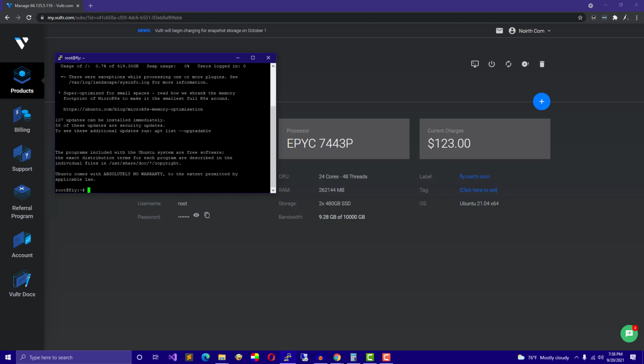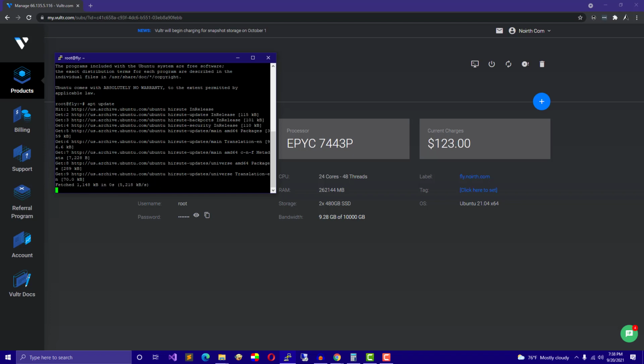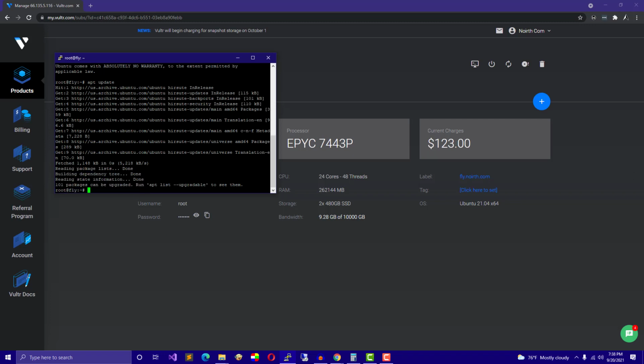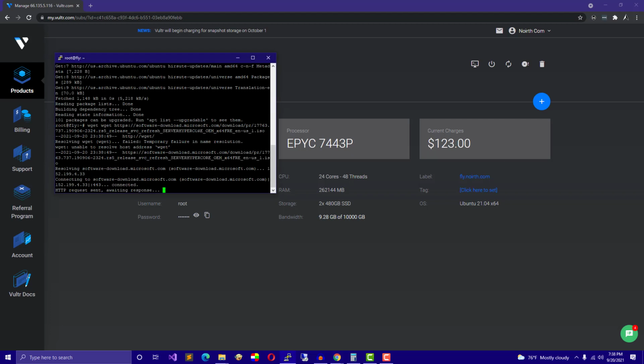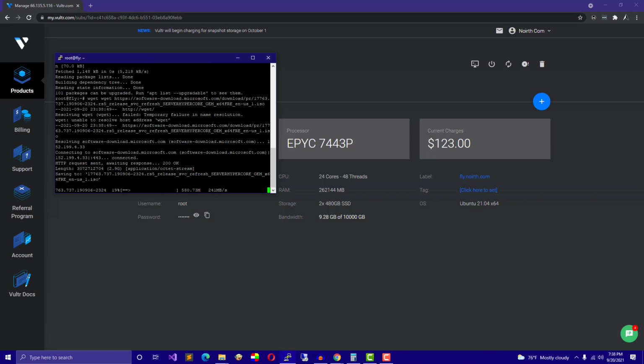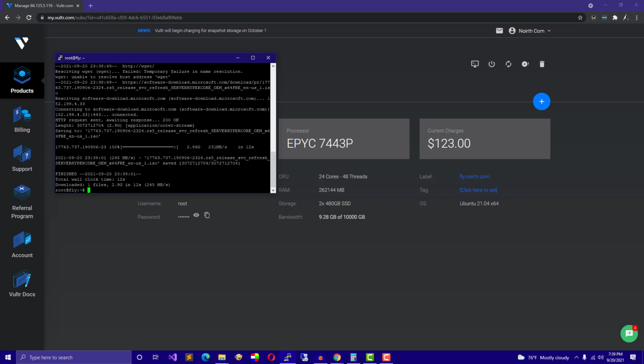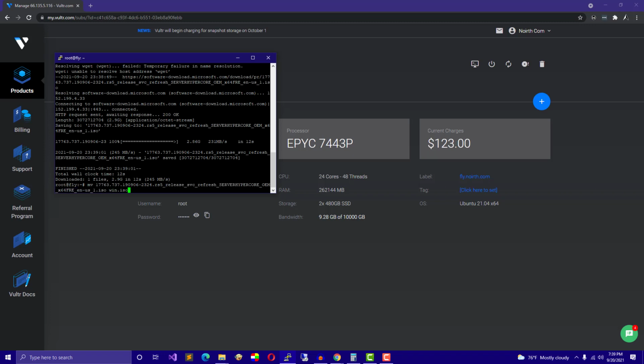So at this point, I am just going to type apt update. I'm not going to upgrade anything because we're not going to be on this machine for too incredibly long, but I will definitely be getting the Windows ISO for Hyper-V. So here you can see we are currently downloading that Hyper-V ISO. And in just a second, all we're going to do is type mv space 1 tab, and we're just going to name this win.iso.